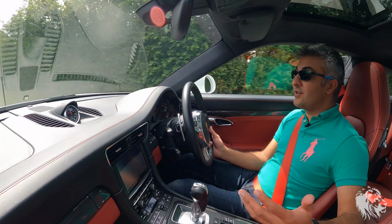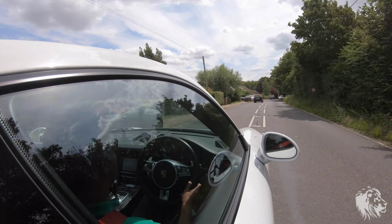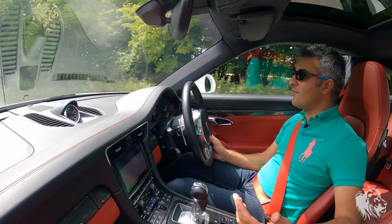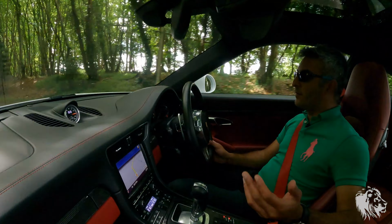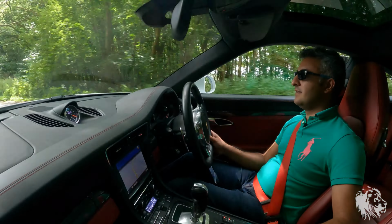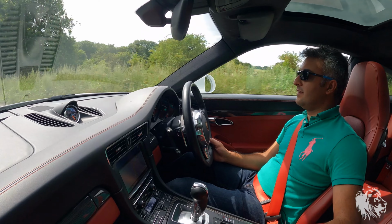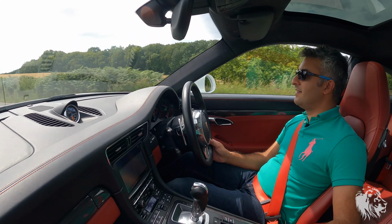But as I said, you don't have to drive like that. You can drive it just like any other 911, which is extremely smooth and comfortable. Without PDCC, it's an incredibly comfortable ride. It doesn't crash and bang over bumps, and at the press of a button you can stiffen everything up, put it in manual mode, and you can absolutely floor it. Just an absolutely unbelievable car to drive on the road. Yeah, I'm absolutely in love with it.